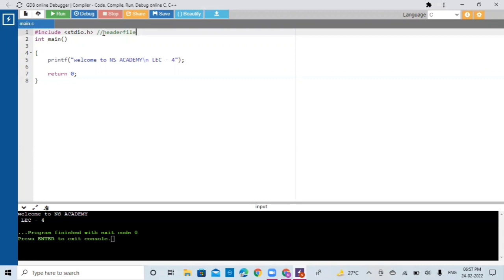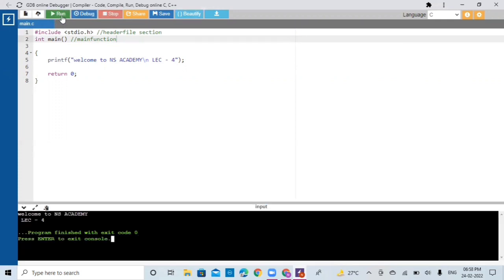This is the header file section, and then this is the main function. I'm giving a single line comment. If you want to use a multi-line comment, you can use backslash star, then write any statement, and then again star backslash. If I run this program, these two lines, the header file section and main function comments, will not be executed.